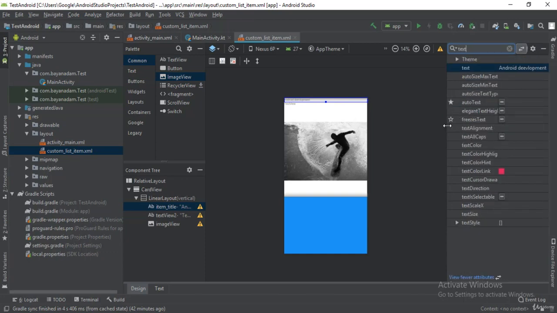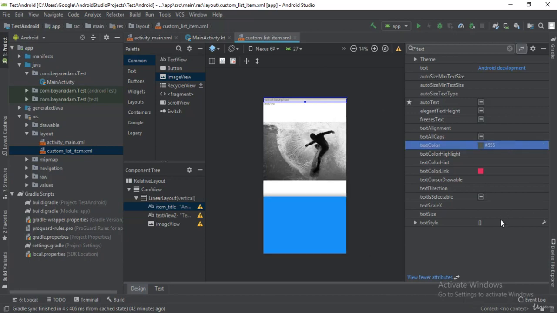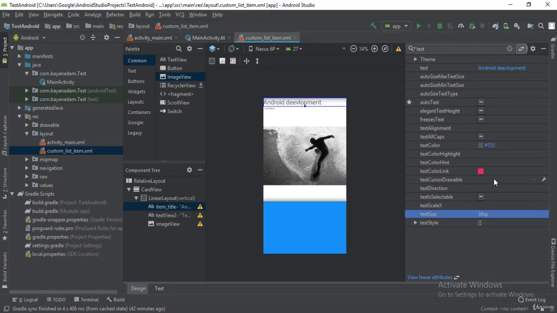For example, the text color, let's choose another color instead of this one. I'm going to choose maybe black, or not black, let's choose gray. And I'm going to increase the size a little bit, or not a little bit, too much, not like this. How about 30? Yeah, I like it.